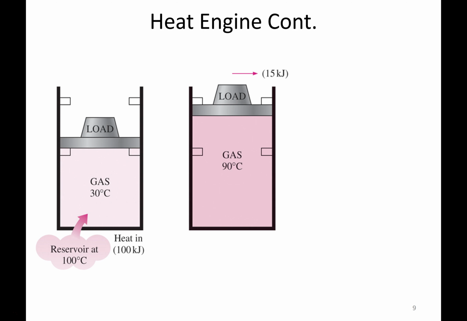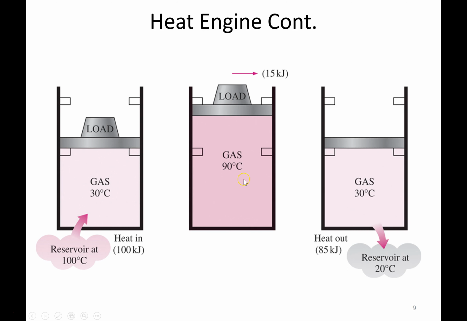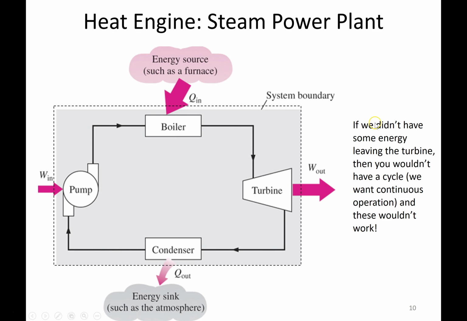Now, in order to get this down, what do we have to do? Well, we have to release some of the energy to decrease the temperature to move it down. All right, so if we didn't release some of this energy, we wouldn't have a cycle. It wouldn't work. Because if we extracted all this energy first off, then we would have no energy left to keep going. So we always want continuous motion, so we always have to release some sort of energy in order to get it back to where it was originally.